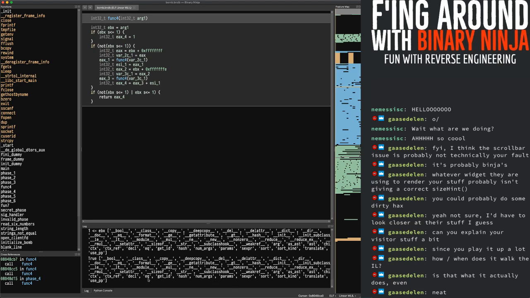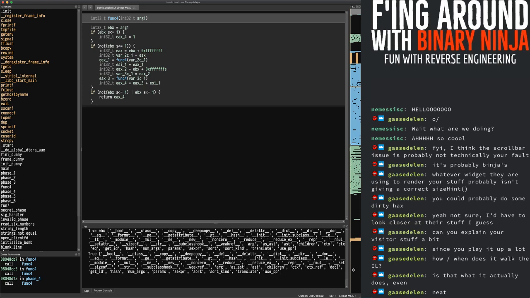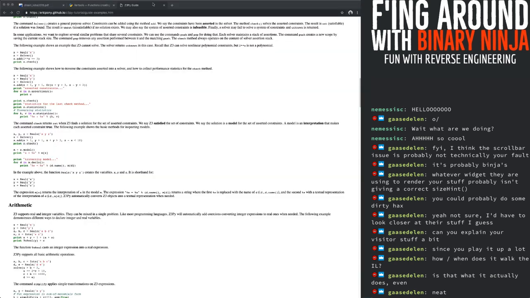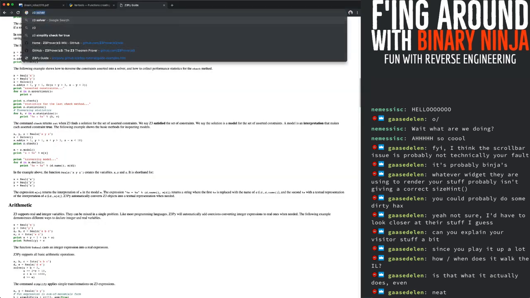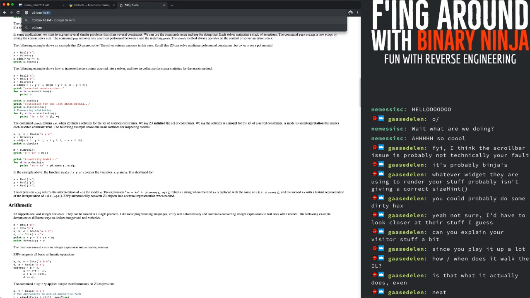The console doesn't wrap very well either. Children, AST. Do I need to have a visitor for Z3 as well? I just want to know if it's true. Z3 bool value.